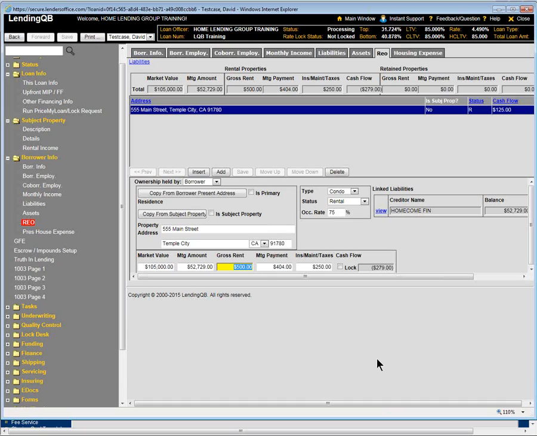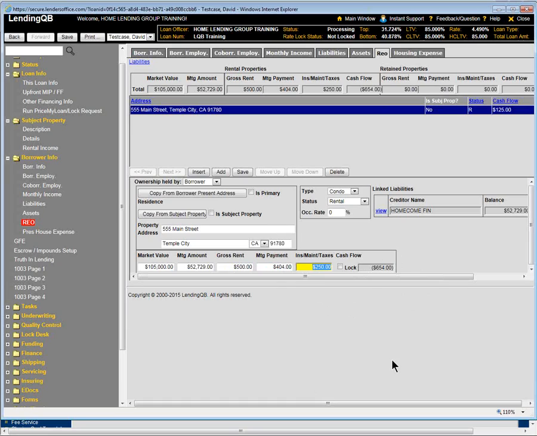The second way to calculate cash flow, similar scenario, brand new rental, except let's go with the idea that the loan to value here is a little closer, maybe a 95% mark. You cannot use offsetting rent. All you need to do is take out the 75% or make sure it wasn't entered in the first place. I still want to enter the gross rent because that might be considered a compensating factor, perhaps. That will then cause the system to calculate these 2 values together for the total amount as a negative cash flow.